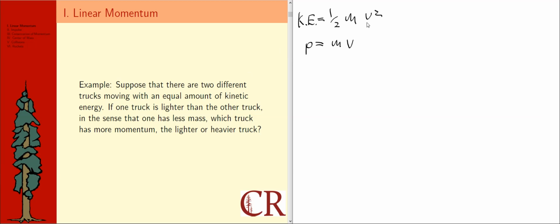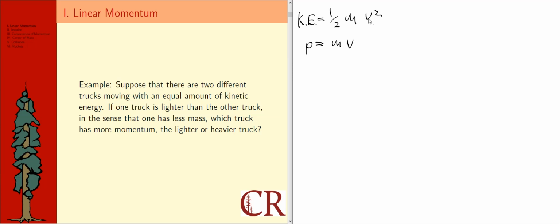But I don't know if any of that has given me any insight yet as to which one has more momentum. One way of looking at it, though, is to recognize that in kinetic energy, the speed, or the magnitude of velocity, is more impactful towards how much kinetic energy there is. So if I'm going to lower the mass but increase the speed, going from the heavy truck to the light truck, but I want to keep kinetic energy constant, I'd have to not increase the speed all too much. Since it gets squared, if I took mass down to half and doubled velocity, doubling squared is 4 times, right? So that's a huge impact.